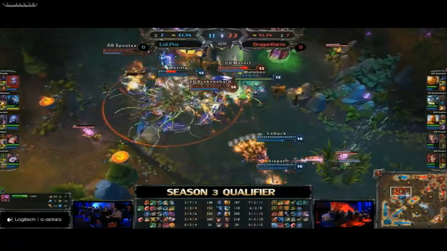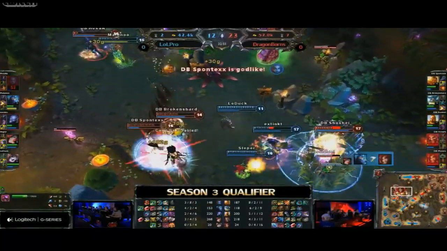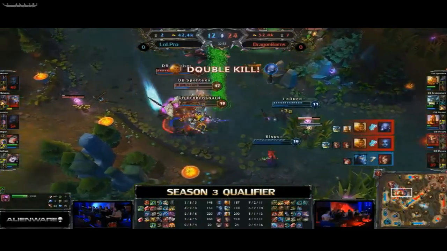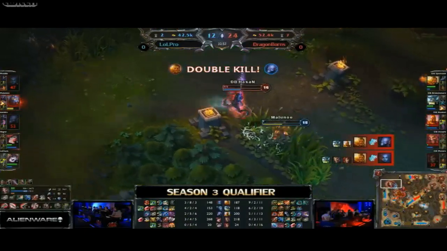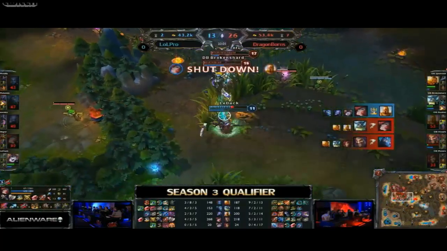Mozilla will stay alive long enough to have Shen come in, but he's going to have to use that. Sonya's right in the middle. Hosan going loud. Mozilla won't get away from that one. The focus turns on towards Extinct. He goes down with a double kill for Spontax, who's not finished. And look at this. Hosan manages to get away from Shen, then turn around and kill him.